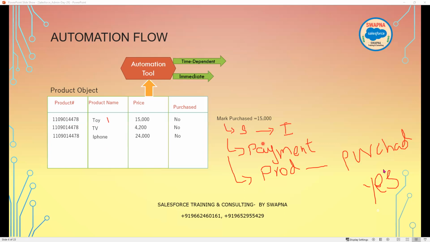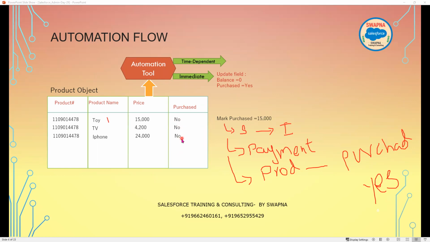Immediate action is this: as soon as it is marked as purchased, I want to immediately update this record. Whenever the mark is updated as purchased, I am updating the purchased field to yes.